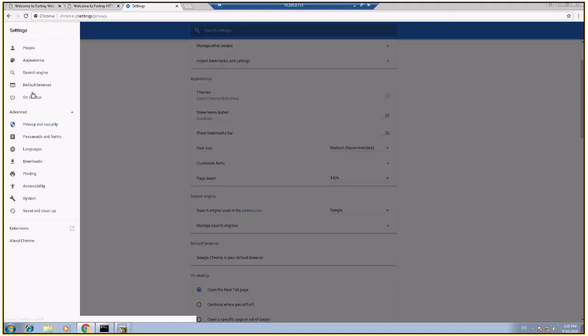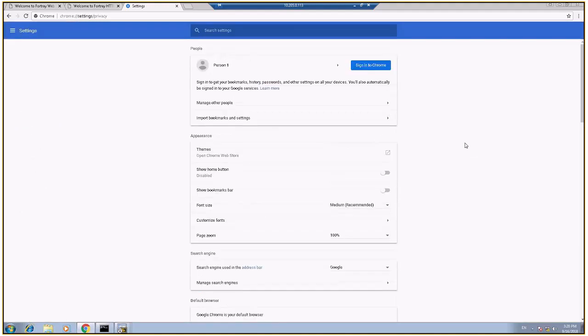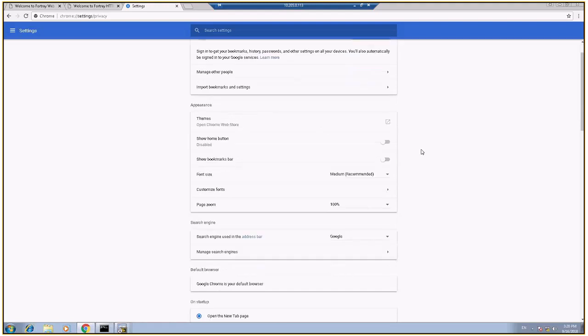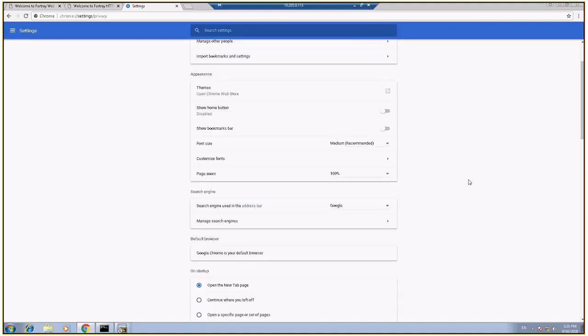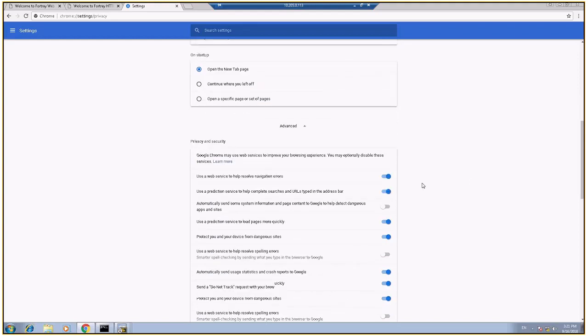Okay, we need to check search engine, password, languages, default systems. Should be here. It should be in the privacy. Import settings, manage people, appearance. It should be in the themes, no. Search engine, default browser, on the startup. Okay, here is the, you see, privacy and security.